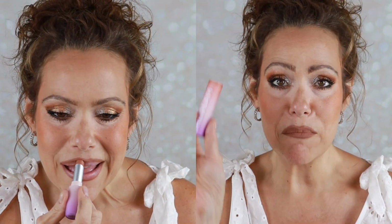What is magical about these lip colors is that they just glide on your lips. I've never felt a texture like this before. They glide on your lips like you're putting on a chapstick or maybe even a lip gloss. There's a real slip to them when you're putting them on, and then the magic starts to happen. It starts to dry down. It almost feels like it's going to be too dry, and then all of a sudden it's just there.